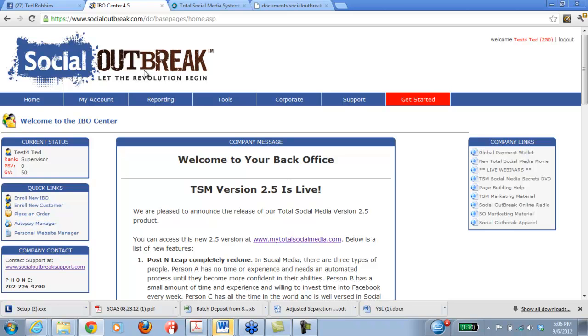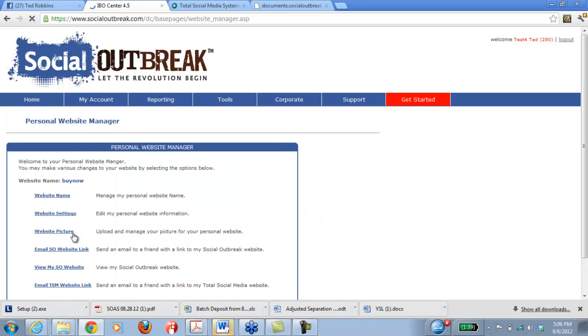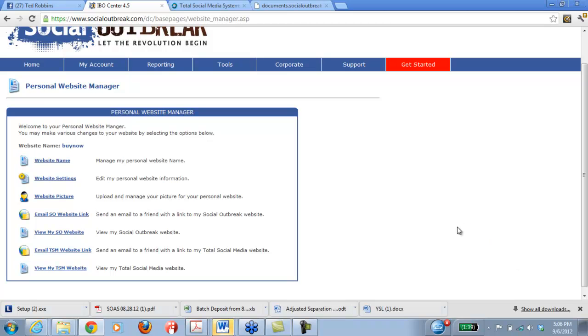When I look at what tools come with each one of these, as an overall reseller I can pick and choose where I want to resell without having to hang my hat on one of those individual models. When I sign up for Social Outbreak, I have the license to go out and sell and earn commissions for retail, and I have the ability to sell in a direct model fashion and sign up other resellers. Within your tools, you have replicated websites.